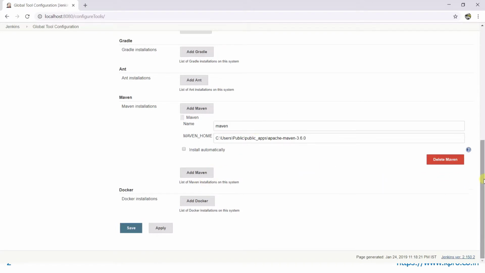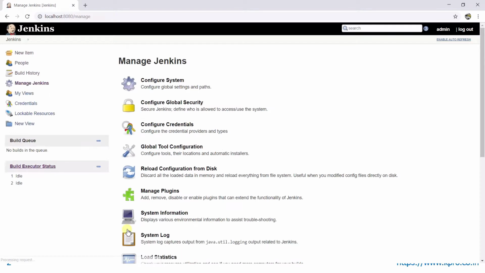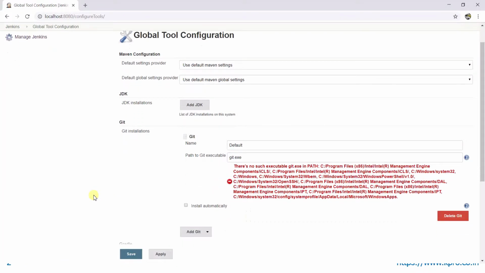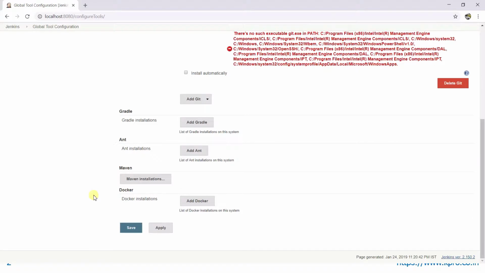Yeah, that's it. I'm going to save the changes performed. Yeah, that's it. We have added the Maven tool to the Jenkins. You can see Maven installations here. It is showing like this, which means Maven is configured.